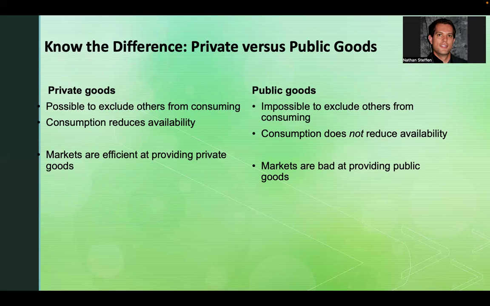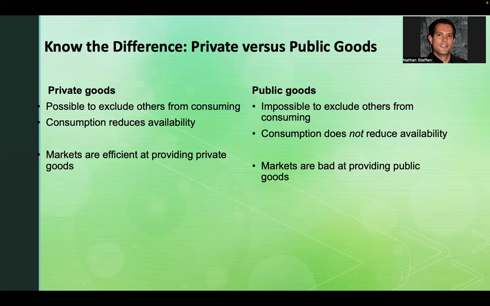Private goods, which we're shifting the conversation to here, are excludable. It is possible to prevent someone else from eating your sandwich, as in the earlier example I gave. Consumption reduces availability, right? If I eat a sandwich, there's less sandwich left for you to eat. Markets are good at providing private goods. Why is that? Well, a consumer who wants the good has to pay someone else to make it. To get the good, he or she must be willing to pay enough to make it worth someone else's time to produce it. So for-profit entities are really going to flourish in this kind of environment.